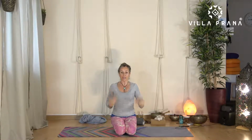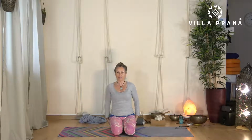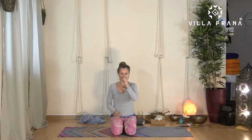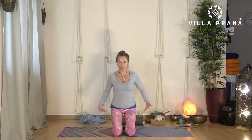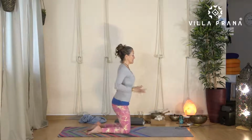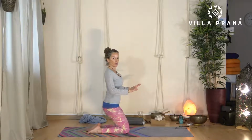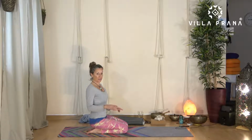Okay, so from here, you're going to keep your back strong, the top of your feet active on your mat, and you're going to need thighs, strong thighs, the longest muscle of your body, your quadriceps. So you're going to take your buttocks away from your heels. And without moving your chest, using your abs and your thighs, you're going to drop your buttocks close to your heels. So check if your feet and your knees are okay with this.